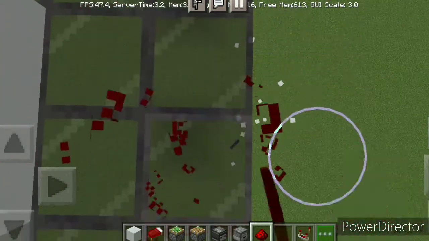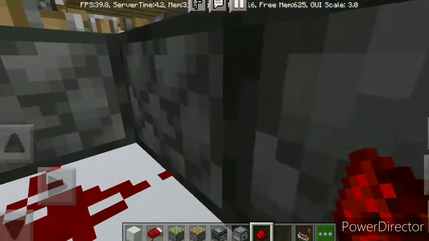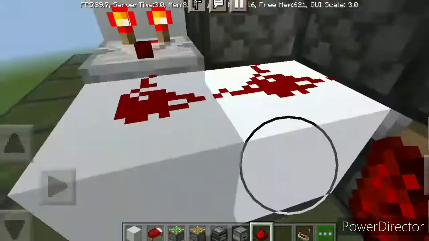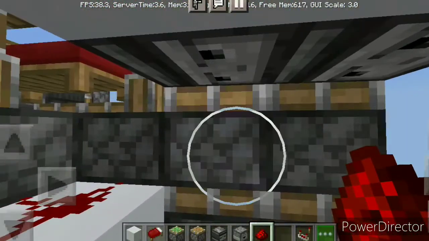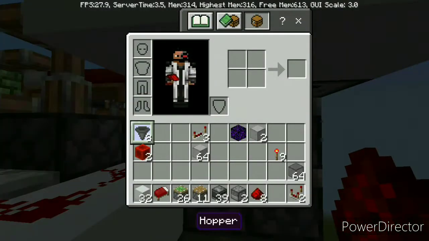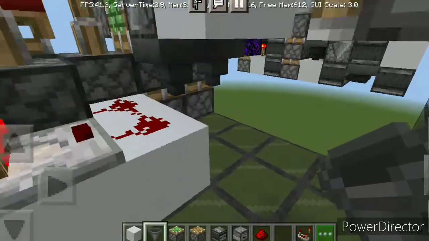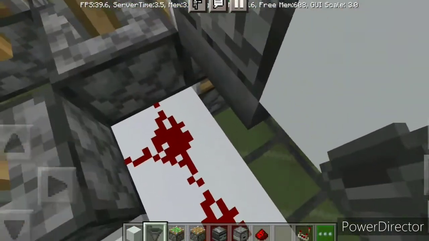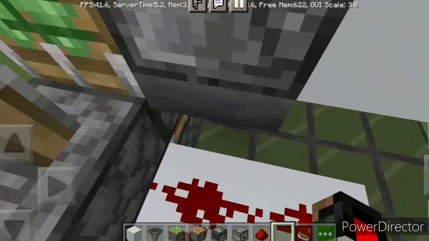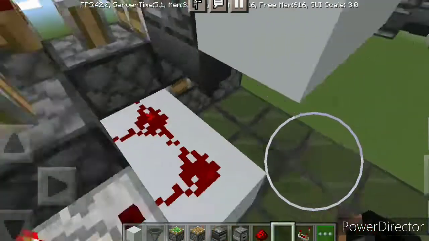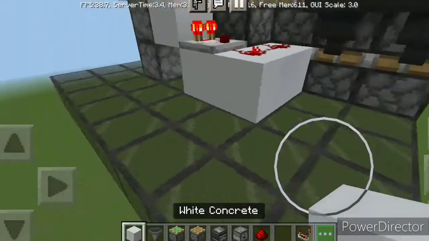That results in this redstone dust not interfering with the hoppers right here, which I'm going to place in now. So yeah, that is our hoppers, and this redstone dust cannot activate this hopper, and everything is independent.